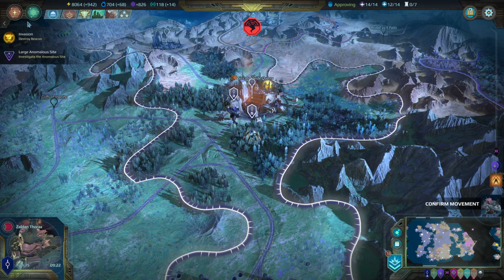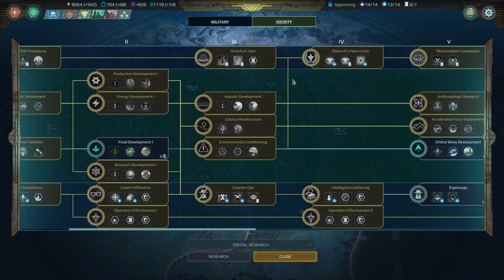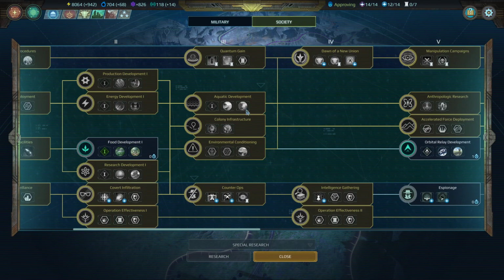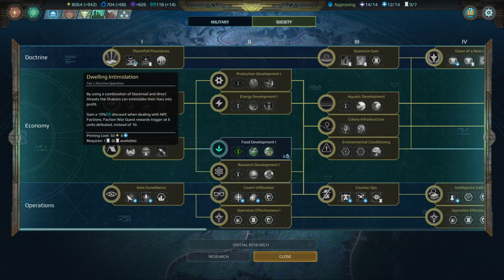Now that we've gone through the background, we're going to go through the society. We're only focusing on the Shakarn stuff, which is tier 1 doctrine, tier 5, and tier 9. Right, so we'll start at the start. So we have planetfall procedures. So first of all, you have your dwelling intimidation. I need to learn how to read.